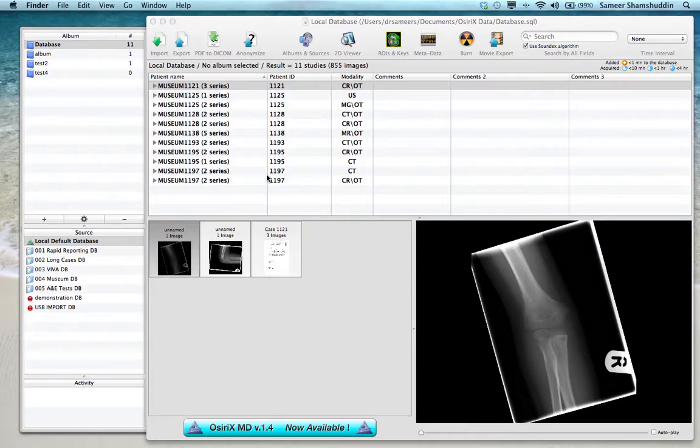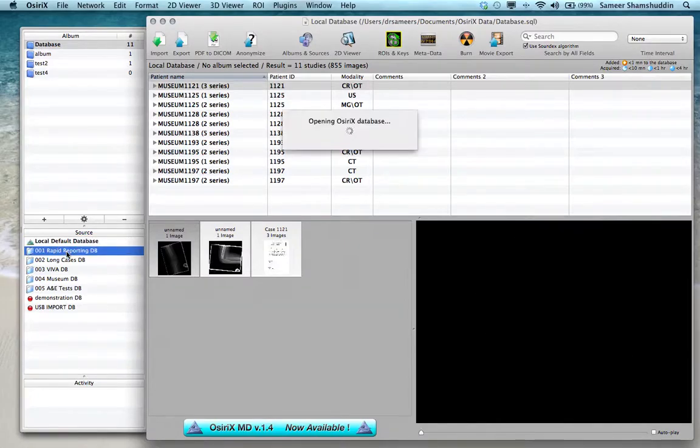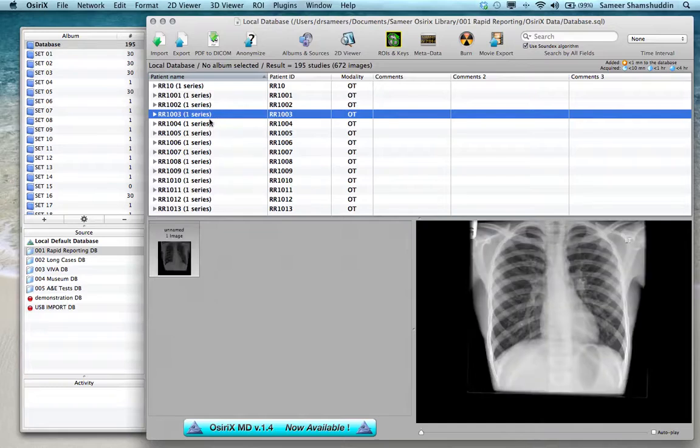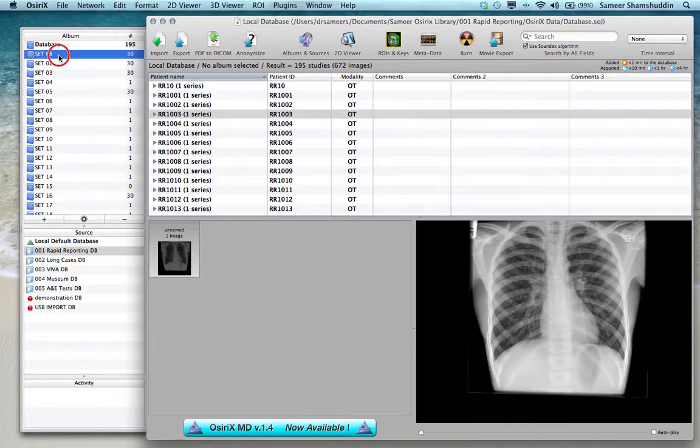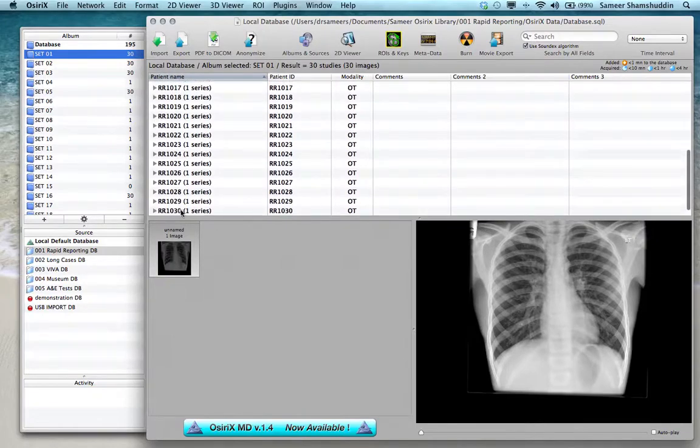So this is how I have organized my new databases. 001 rapid reporting database contains several rapid reporting cases, and each one of them has been categorized into several albums like set 01 containing 30 different cases, as you can see, RR1001 to RR1030 and so on.